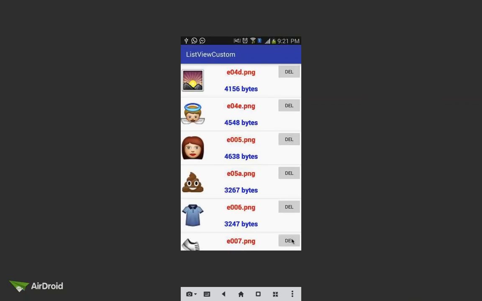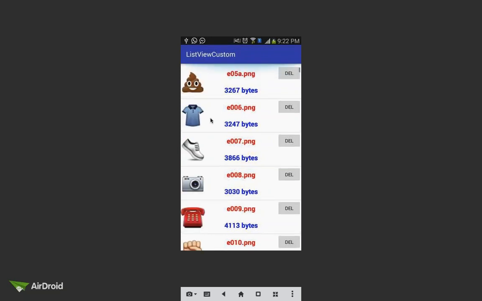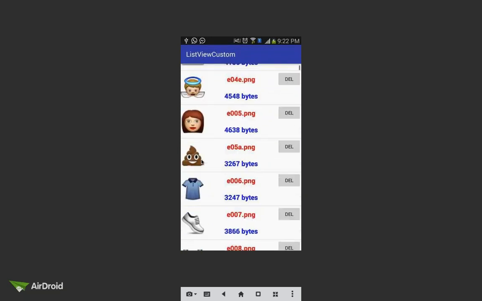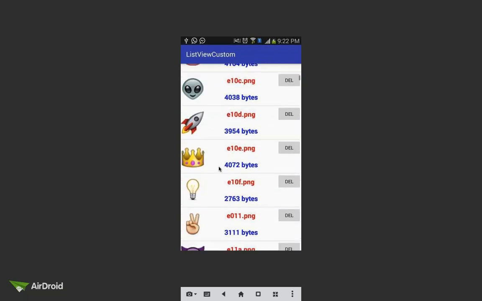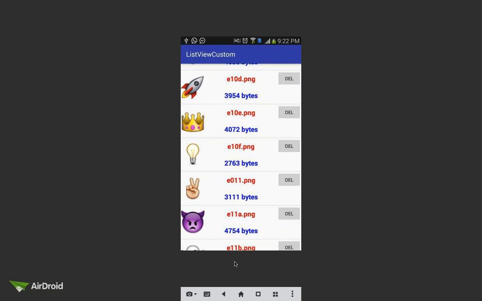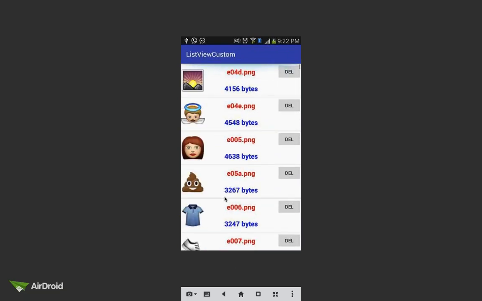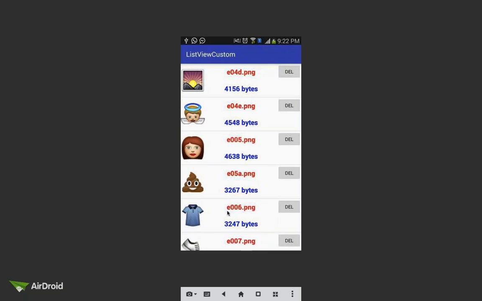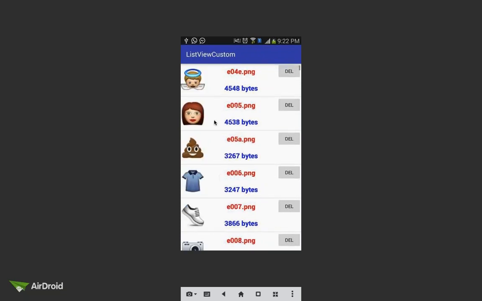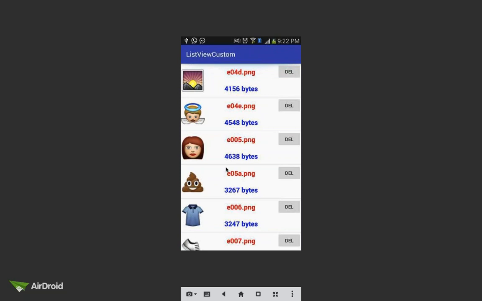Okay, so now we got the actual files. These are all the actual images available in the sample images folder in my phone. It's a list view component with a custom adapter. We created our own user interface and we are displaying it on the individual item.